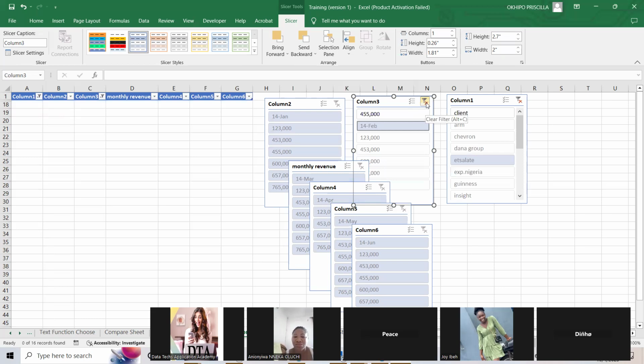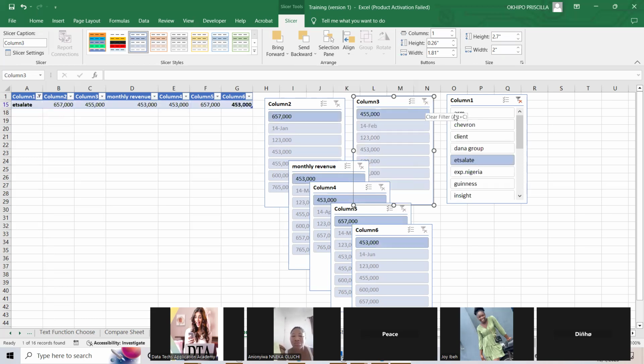So here now, sorry, let me use my mouse. If I click here, these are everything about ham. What is showing here is only items for ham. If I click here for chef, are you seeing? So we use slicers to regulate the table, everything about each side. So you can also use slicer to do that.